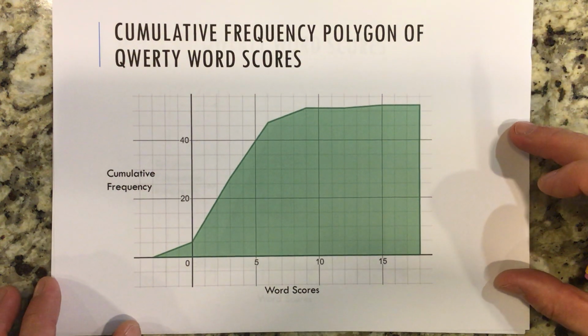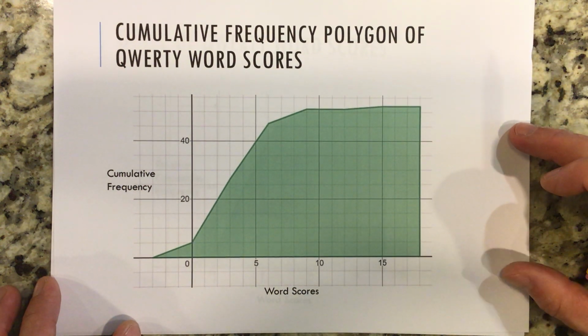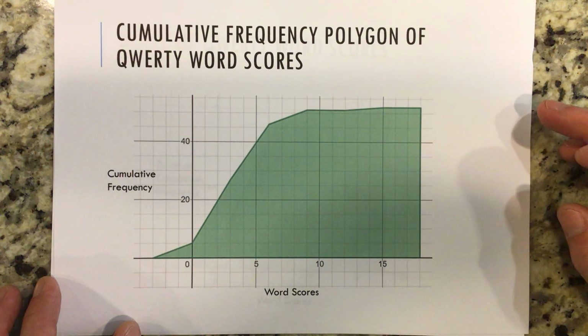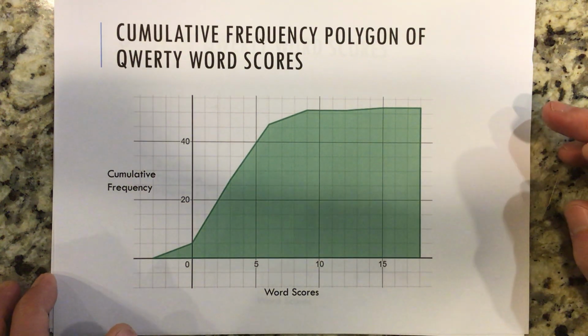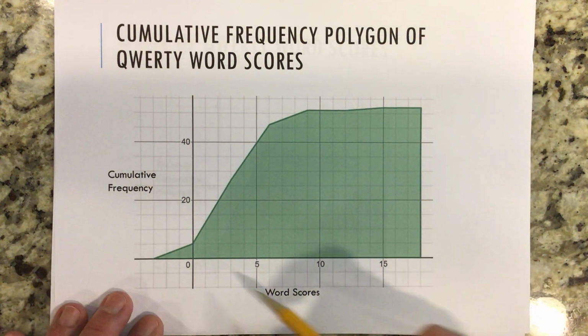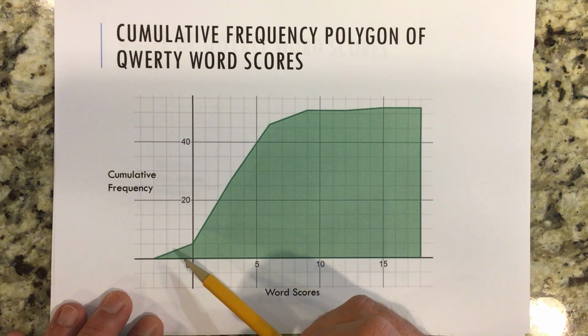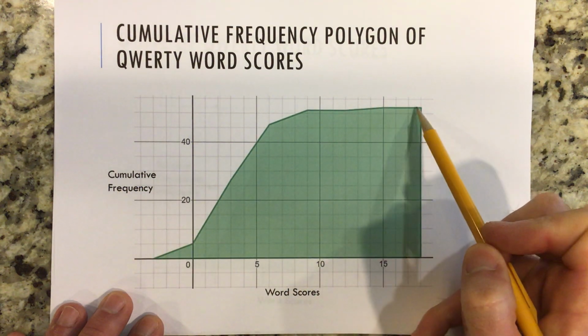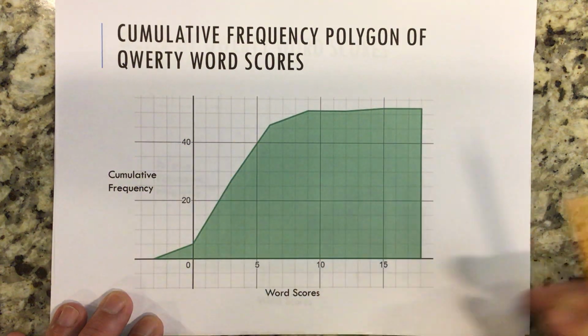Okay, here's our cumulative frequency polygon. Again, I use midpoints of my classes to make this. You could use left endpoints of the class if you prefer. And it's made just like our other frequency polygon. The only difference is it's cumulative. So again, once we get to 52, we've got all of our data.